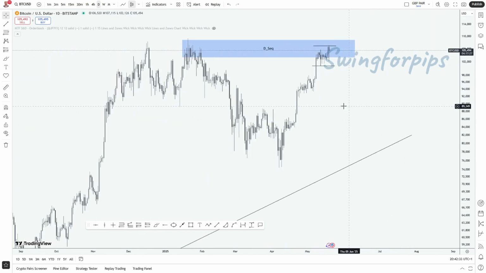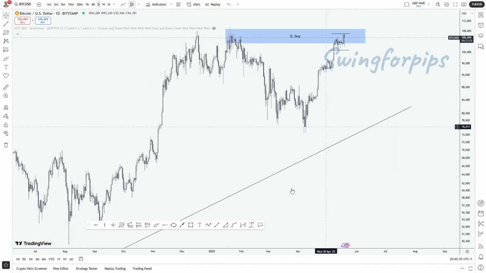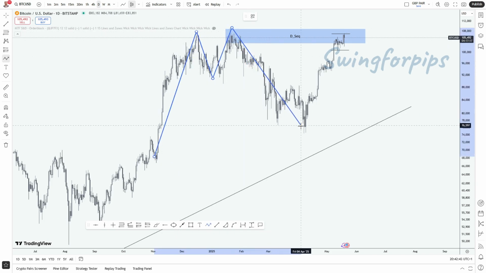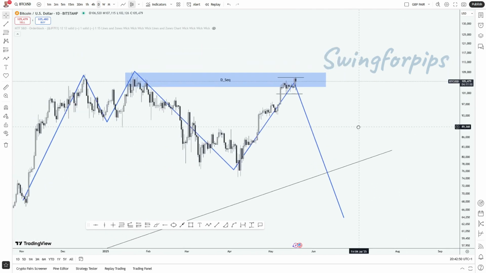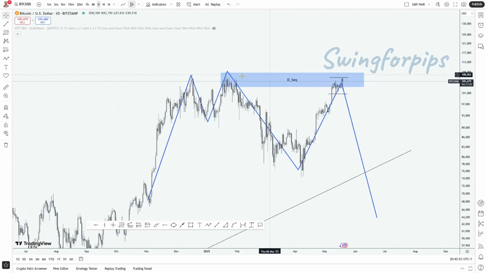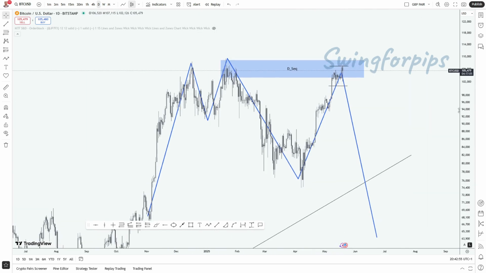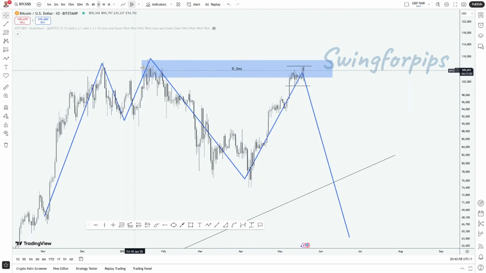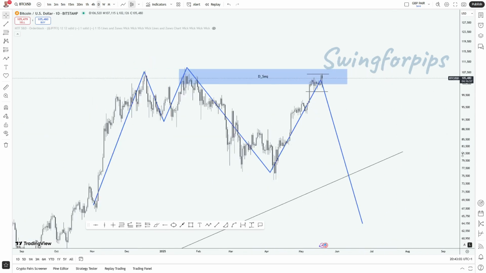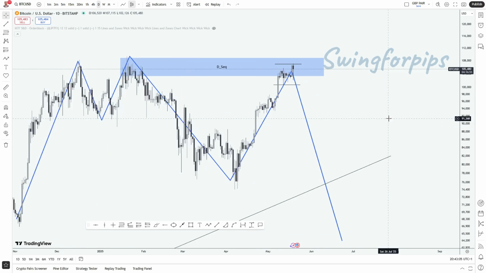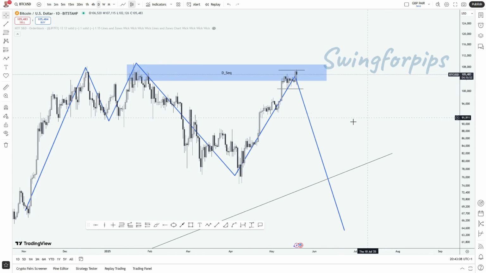So this is what I want you to see on the daily time frame. Price has produced a pattern that we have to pay attention to. Can we see this pattern right here? For those of us who are in the mentorship group, we know what we are looking out for right here. Price has come to top at this point. It has formed a cap around here. Price has been struggling with this level right here. This is what we refer to as the highest high. For those in the mentorship group, you know what I'm talking about.